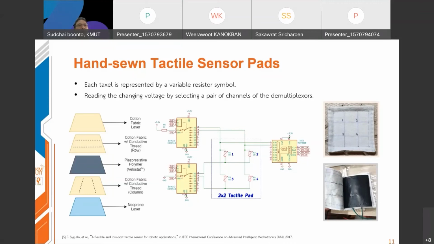For sampling and changing the voltage over a texel, a demultiplexer selects a column electrode and connects it to the voltage source. Meanwhile, the demultiplexer connects a row electrode to the electrical reference, and an analog to digital converter is then used to sample and convert the voltage over the texel before it goes into the MCU.